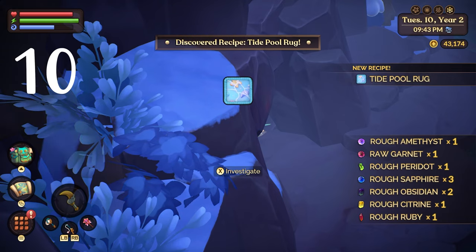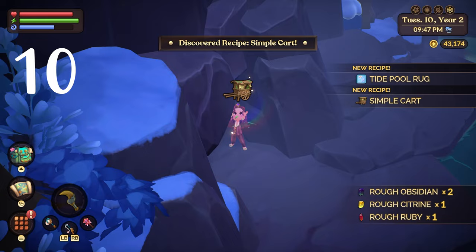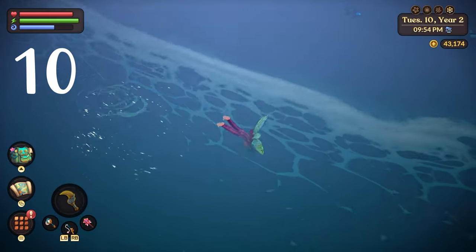The Tidepool rug and the simple cart. It took me forever to find those. I did not know that that door existed for quite some time, but that is west of the boat that is south of Eddie's.